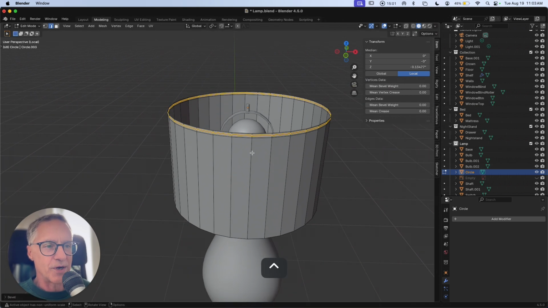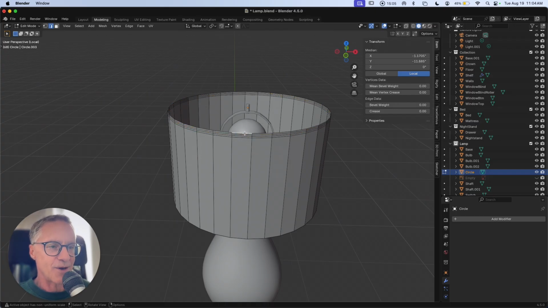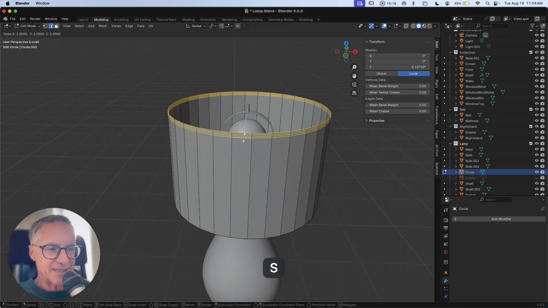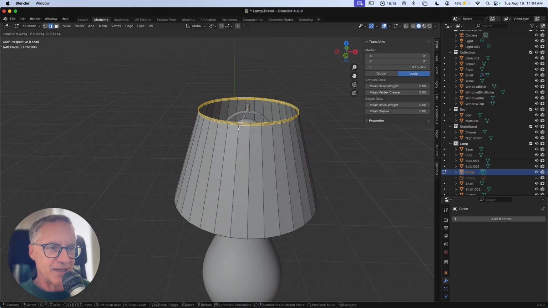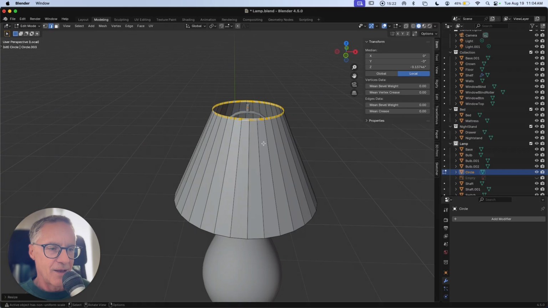So now what we're going to do, this is where it gets tricky. So in edge mode, we're going to select the top edge, hold down Option, hold down Shift, select the next one, the next one, and the next one. So we got all 4 edges selected. And we're going to do S to scale, and we're going to scale this in something like that.